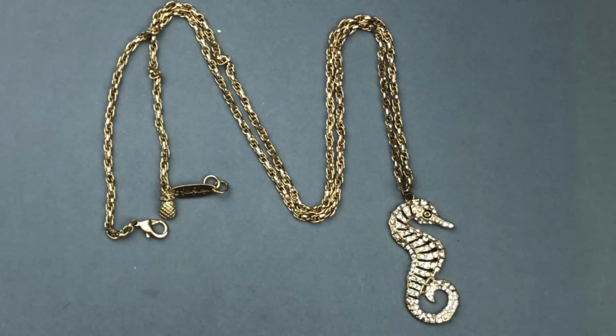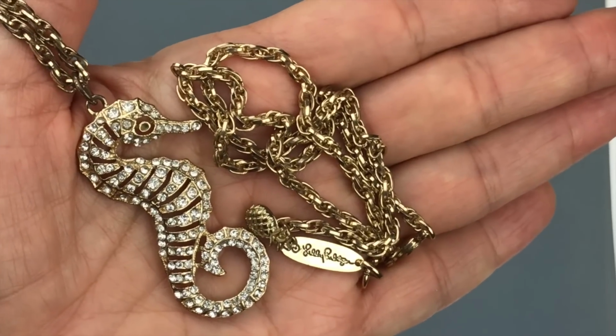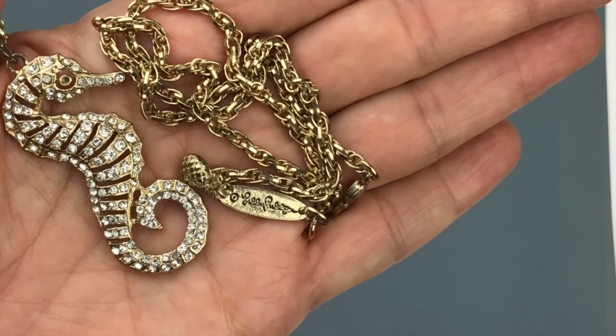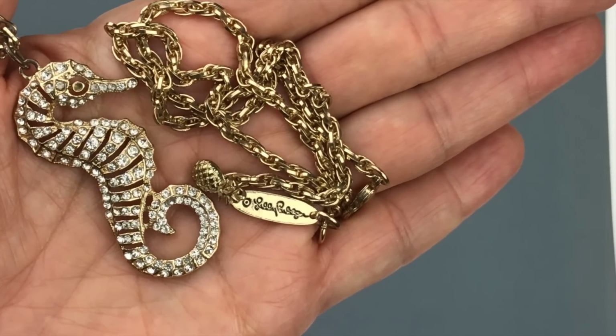Here's a super cute necklace. Love the seahorse pendant. It's all covered in crystals. The gold chain on it's really pretty. The luster on the gold isn't worn off at all. Isn't this pretty? It's gorgeous. I love it. And you can see right there, there's a tag that says Lilly Pulitzer.